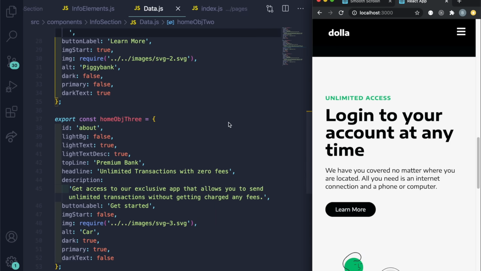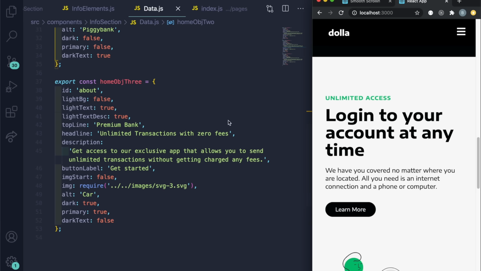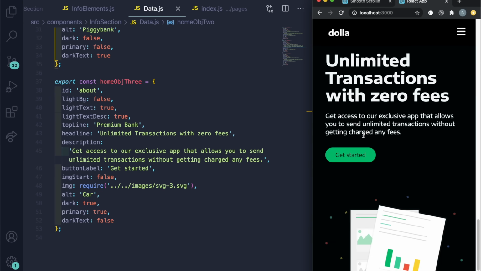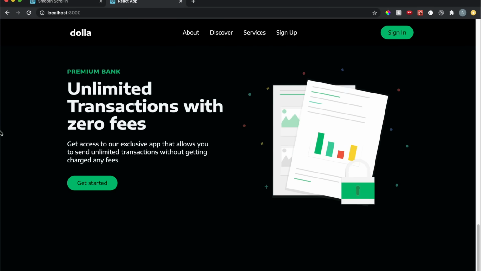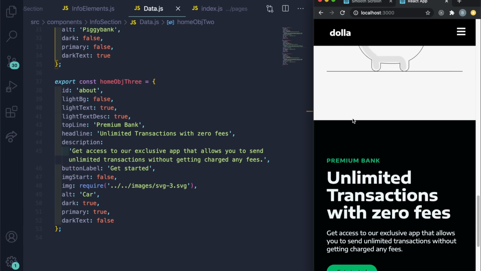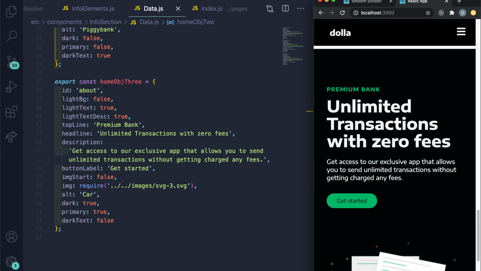So you can upload this if you want to. It really doesn't matter. But let me do the info, the home object 3 now. So this one, let's see what we have here. I just need to do an image switch pretty much, and I think we're pretty much set. So this one should be fairly simple. And then you can do infinite, but let me finish this first and let me show you what you can do. So now let's just say ID is sign up, because that's my sign up section.